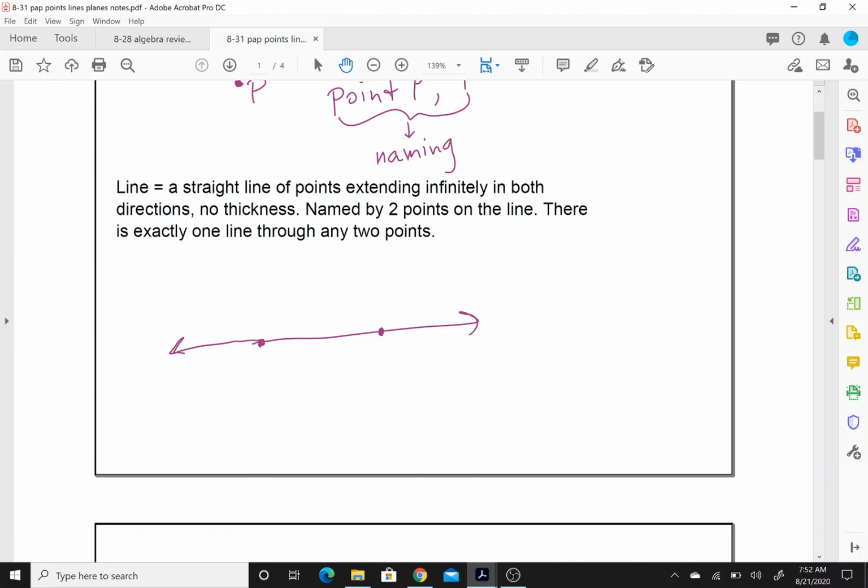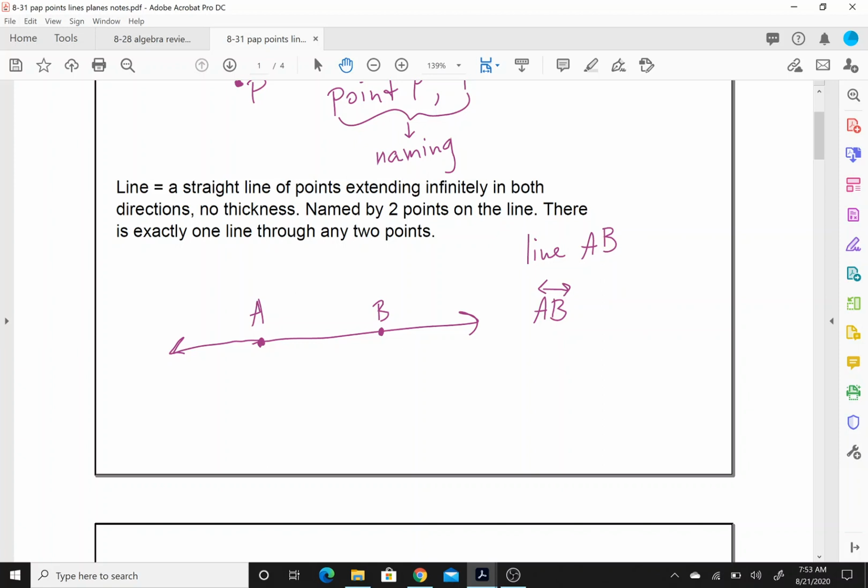So this line here, call this point A, call this point B. We can call this line AB, or we can use the symbol for a line. You write down the 2 points, A, B, and then you put this line above it with 2 arrows on the ends. And that is how you will call it geometrically. That's the formal name for it, the 2 letters of the points with that symbol for a line above it.